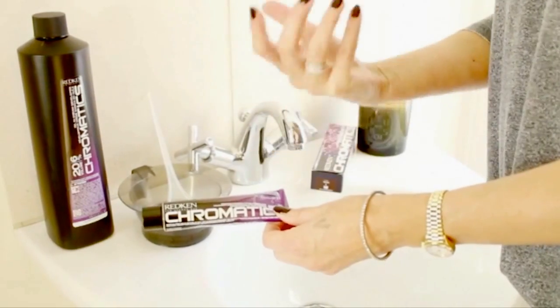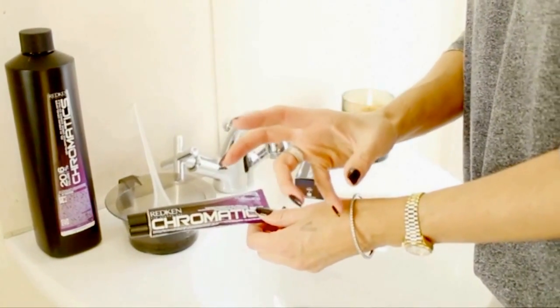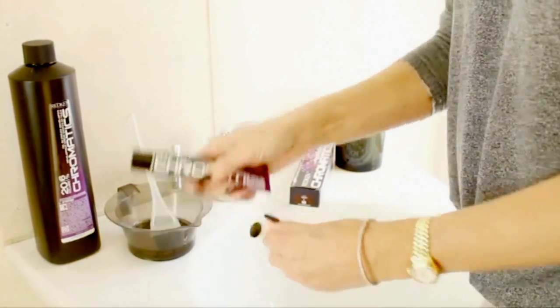Now, when I was growing up, my base colour was mouse, and I obviously go blonder. My sister had a warmer mouse than I am, so she was more of a reddy blonde, but obviously she's got blonde highlights now, and this is how you mix it.